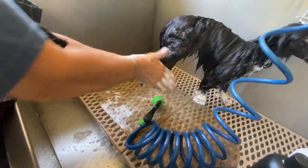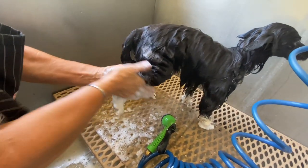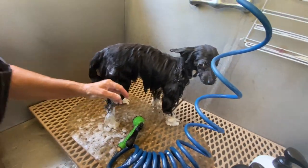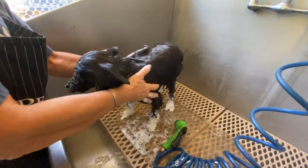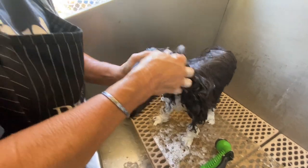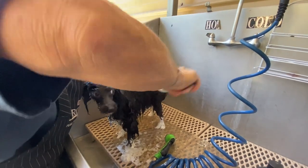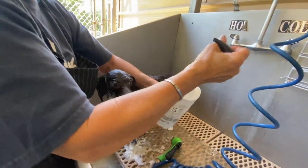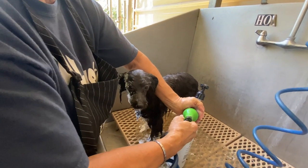Watch episode two and you'll understand what I'm talking about. She puts it on first, allowing it to sit on the skin — about five to ten minutes to work in the stain — while she moves on to shampooing and cleaning the rest of the body. As mentioned in episode one, she has discovered that putting on the conditioner first before the shampoo really helps make the coat beautiful. She also uses human hair shampoo and conditioner combinations designed to smooth hair — look for the phrase 'smooth and silky' and you're good to go.